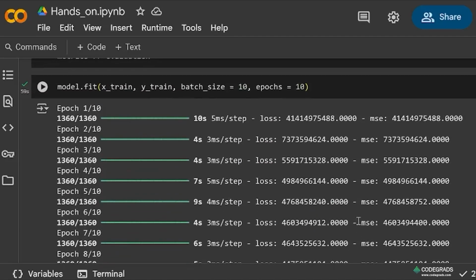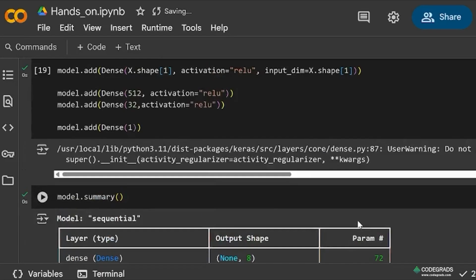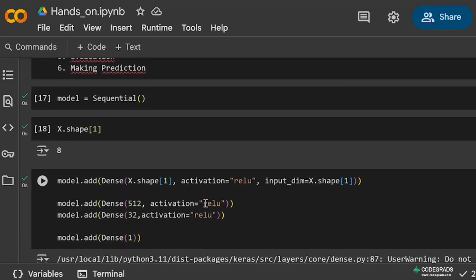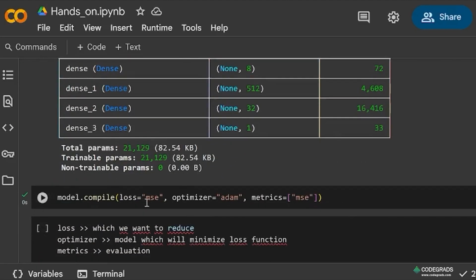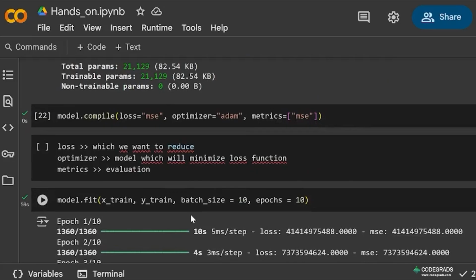For fine-tuning or evaluating the hyperparameters, like the number of layers we are using, the number of neurons for each layer, the type of activation function, the type of optimizer, the type of loss function, and the metrics, all this can be done by tuning the neural network using Keras Tuner, and we can get the best values.